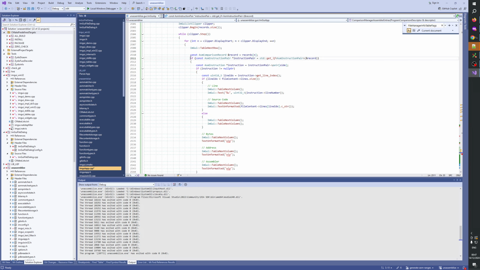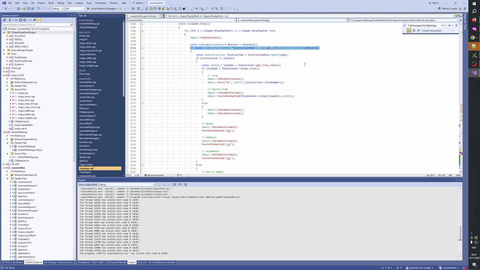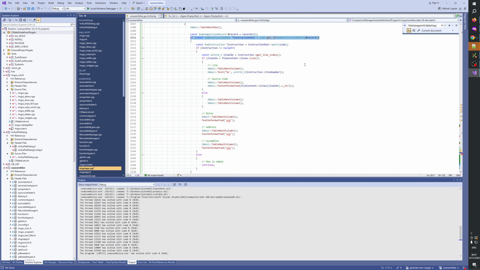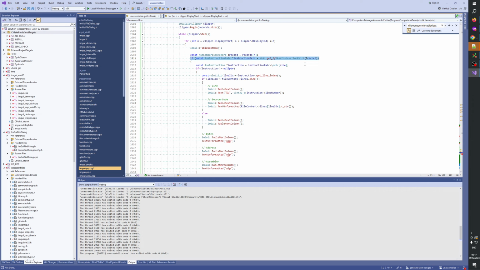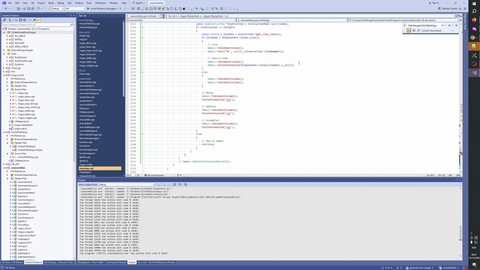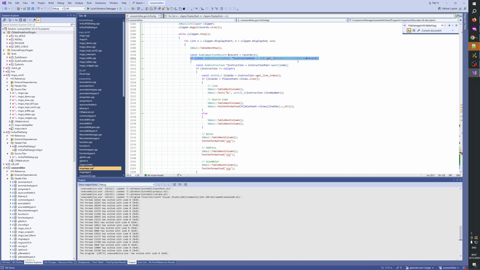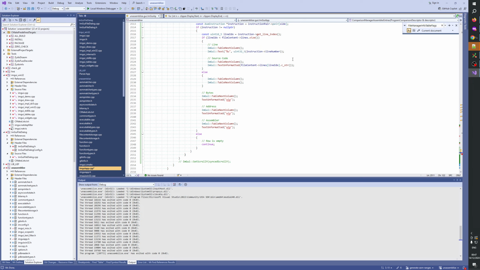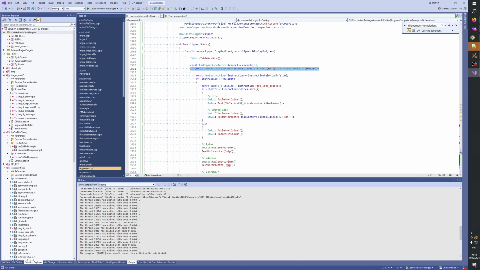So sometimes it doesn't go in there. Maybe. Table next row.